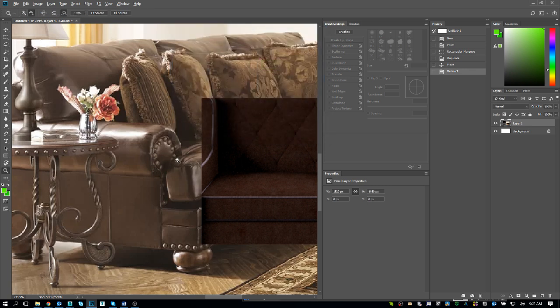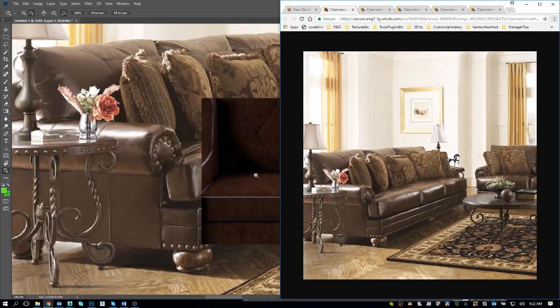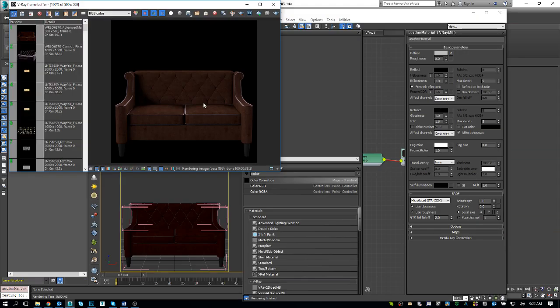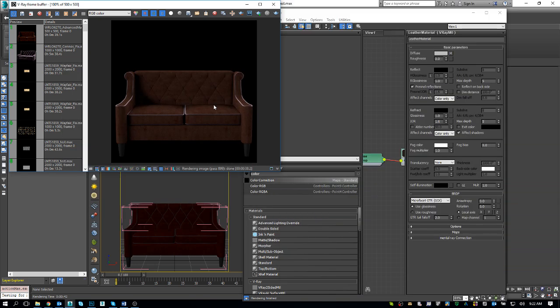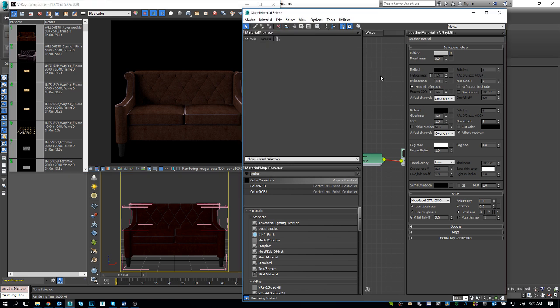So this is a pretty approximate method. We still don't have the reflectivity or bump on it in 3ds Max. Also, the lighting in our QA scene is not exactly the same as the lighting in here. So I'm just roughing it to get it a little closer. I'm not going to try to make it perfect.